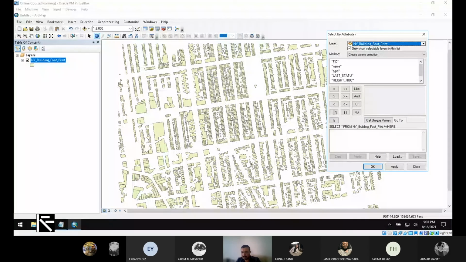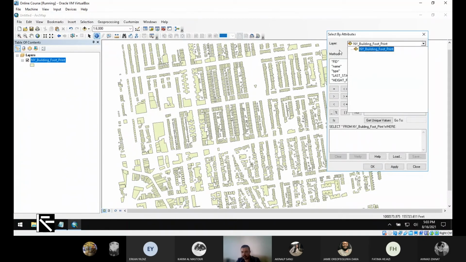If you remember, we said that select, if we say I want to see everything, we put a star, then we need to define from a table, which is this table. As you can see, if I have other table or other layer here, I'm able to switch between them, and then where, which is about the condition.